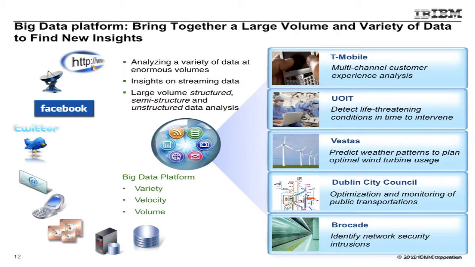So what you see here is kind of our starting chart on some of the use cases that we've done that have been high profile. Our first big high profile one was around Vestas, which is a wind energy company based in Europe. And what they used BigInsights for was analyzing weather data over a long period of time so that they could determine exactly where to place those capital assets.